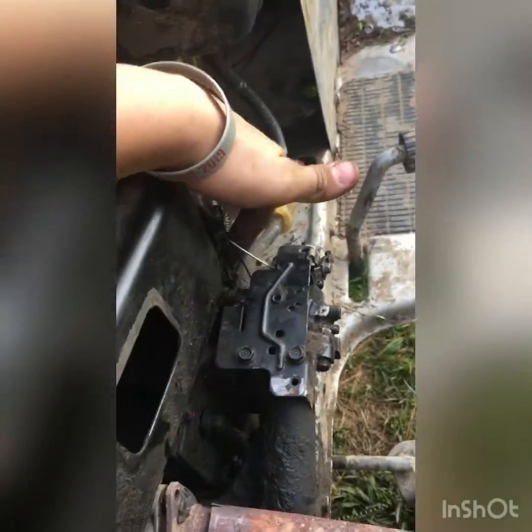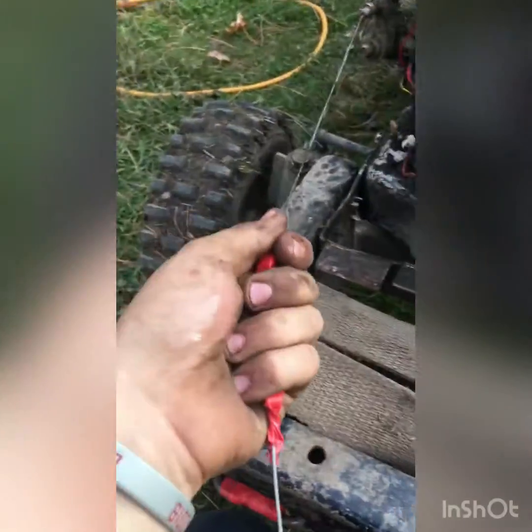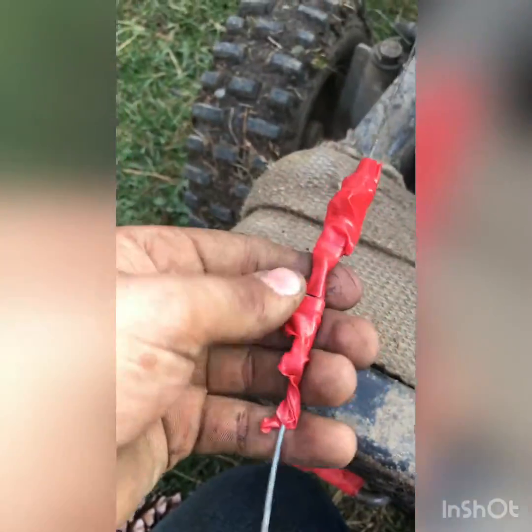I broke my throttle cable, but now I'm going to send her straight to the governor because I'm tired of it. We're making an adapter right now for it. The adapter is made — I took that end, see the bicycle end, wrapped the cable around, put a knot in it, put like four zip ties in it — that's what I did to hold it up there. I just put some electrical tape on it because it would move back and forth a little bit, and that could ruin your throttle.